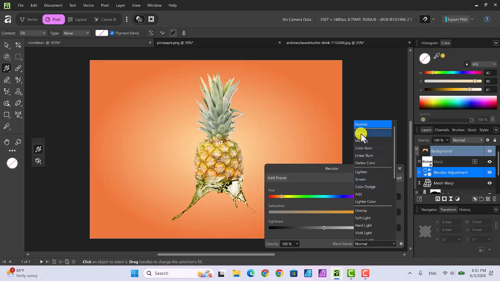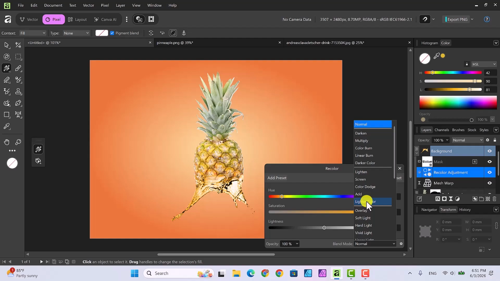So we can go up here, there's darken. That looks okay. That just looks like we have bad pineapple juice. Color burn, linear burn, darker color, lighten, and screen. There's screen, color dodge, add, lighter color actually looks pretty good. I was going back and forth between lighter color and overlay.